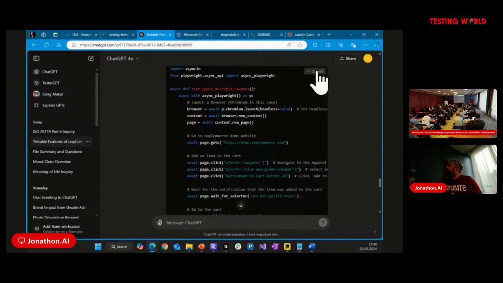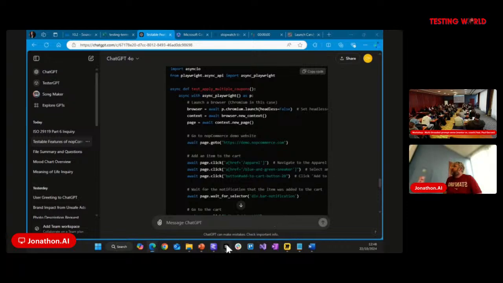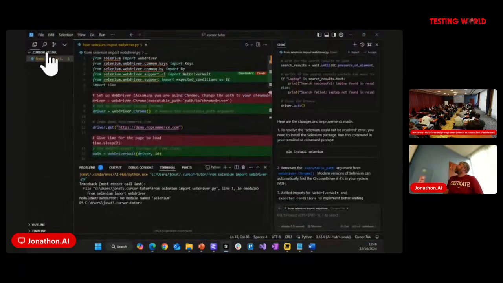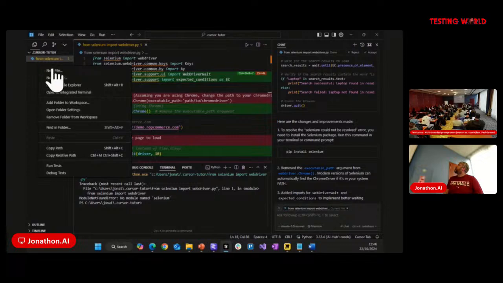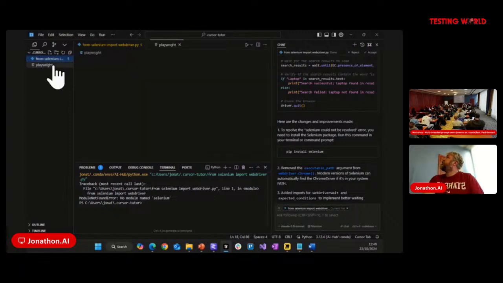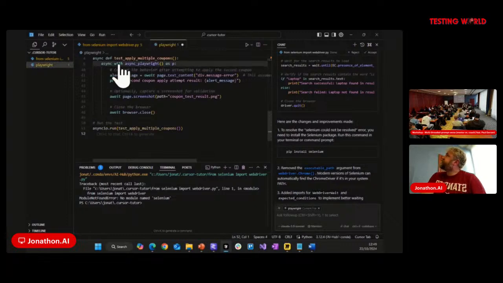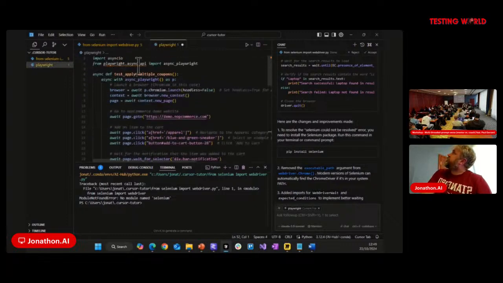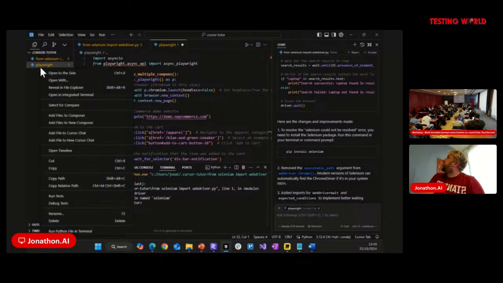Okay, let's have a look. I'm going to put it in here, see what it says. New file. Paste it in here. This is just one test case, isn't it?